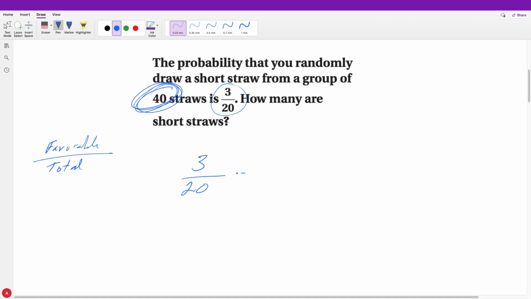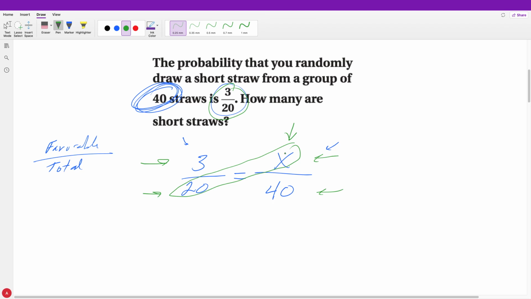They tell us the total number of straws that we have, but we don't know the total number of short straws. So we can create another ratio where we now are looking at it in terms of total. This was reduced. And now this is going to be our total. Well, we don't know how many short straws there are, so we can represent it by X. So we can say that the simplified ratio is 3 out of 20. That's the same thing that we've done before. So we can then look at it in terms of the total number that we have, and we just have to be consistent with our ratio. And once we do this, because we have our short straws in our numerator in both cases, and we have the total outcomes in our denominator in both cases.